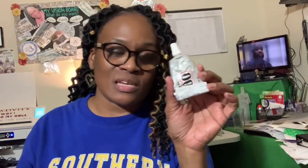So glue. Like I said, I use E6000. You can use E6000. You can use super glue, crazy glue. All right, y'all, let's get to it. Alrighty, so with this one, let's make one real quick.